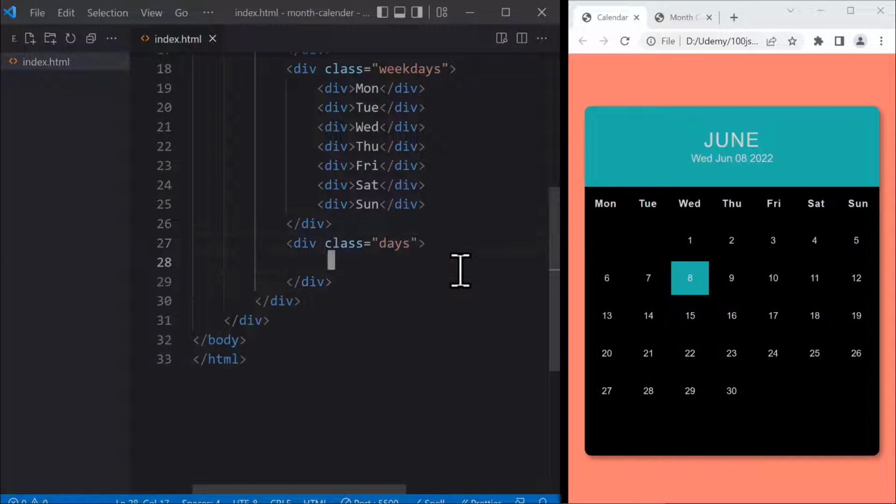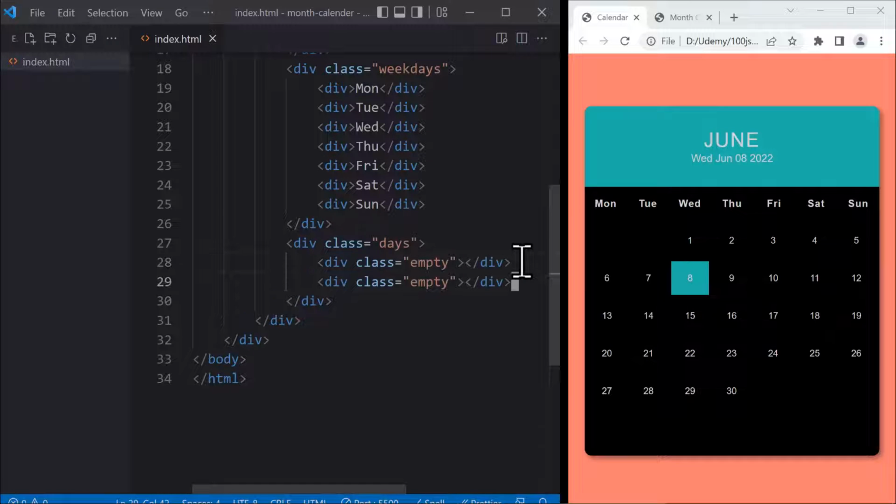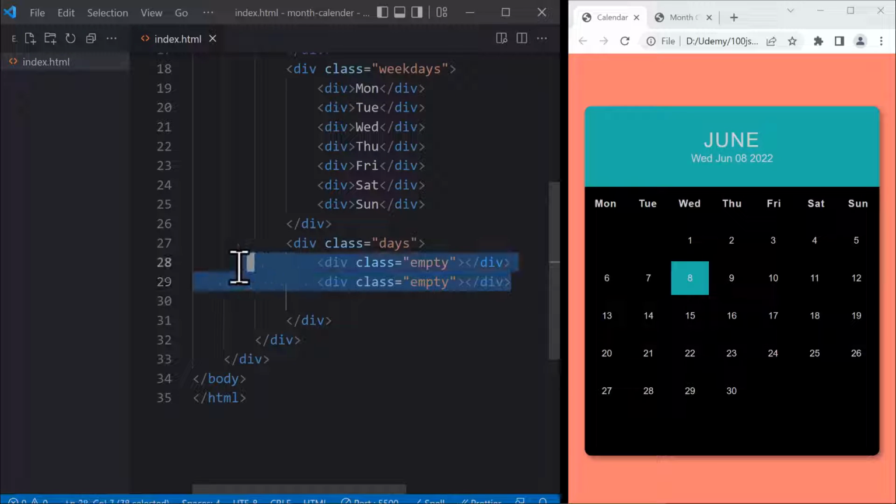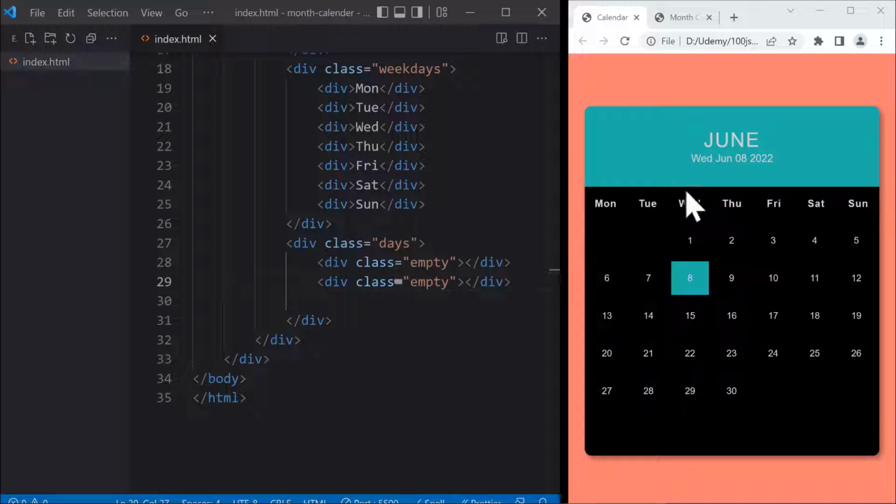And for each day, as you can see, the first 2 divs are empty and don't have any number. So I just added a div with a class, I call it empty. I copy this one one more time, so we have 2 empty divs. We need to style it first, but later using JavaScript, we're going to calculate how many days we need to be empty, because each month starts from a different day of the week.